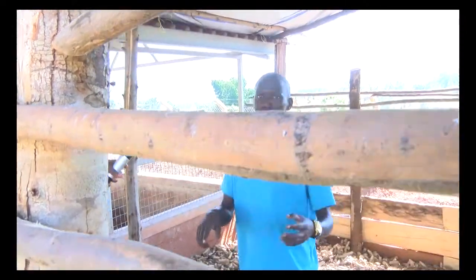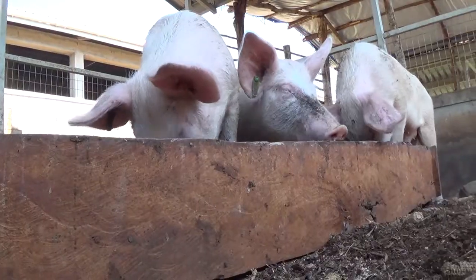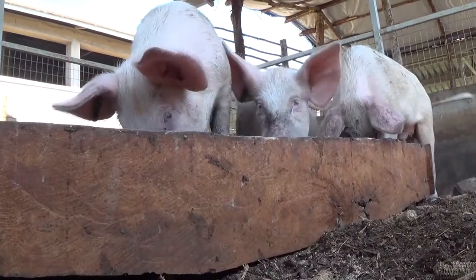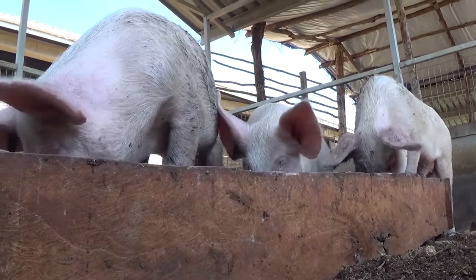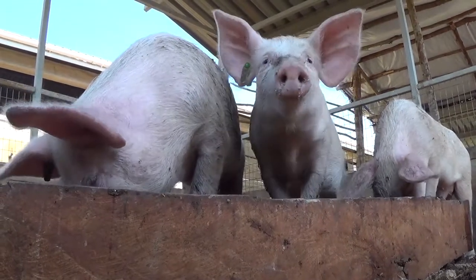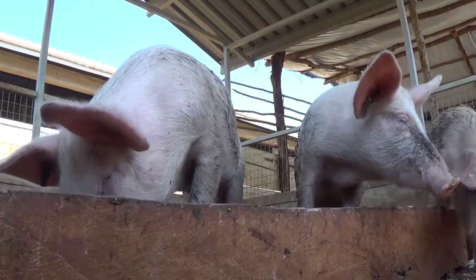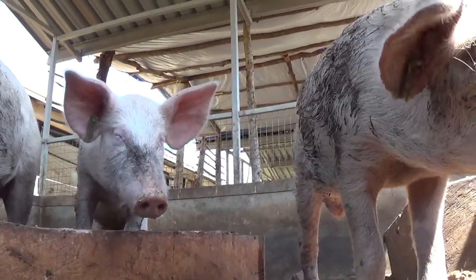So the advantages of using this in regards to the cemented one is here you don't need labor for cleaning, just like you saw I was doing there. You don't need that labor for cleaning. Here you get the manure direct to your garden because it has decomposed. Your pigs also grow healthy and the growth rate is so fast because this helps to boost the immune system. Here you don't need to treat with synthetic drugs because they are organically brought up. So this is all what is important in this unit, as far as it's concerned.